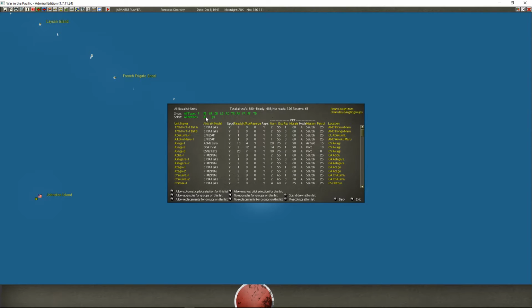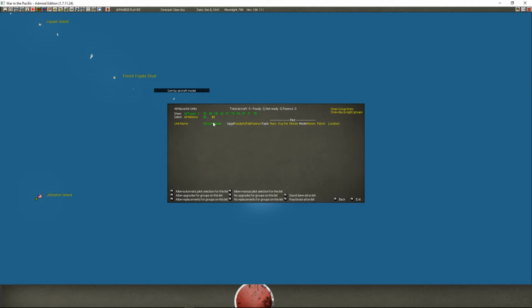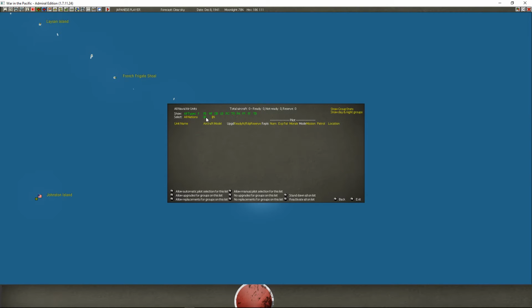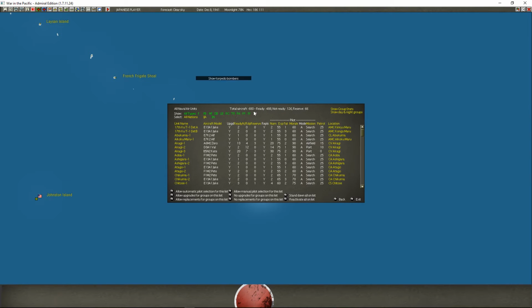Right, so we have the Imperial Japanese Army groups over here and the Imperial Japanese Navy. Allow manual pilot selection. So I want to have the Imperial Japanese Army. Interesting. Do I not have any? It would seem so. Righto. So we have 680 aircraft ready. No, 488 are ready right now.